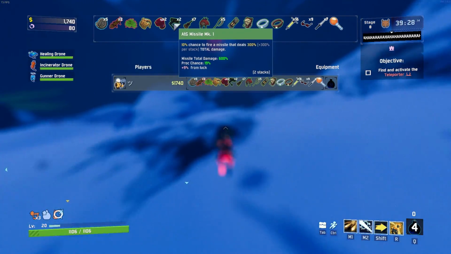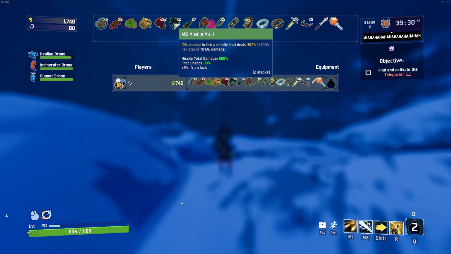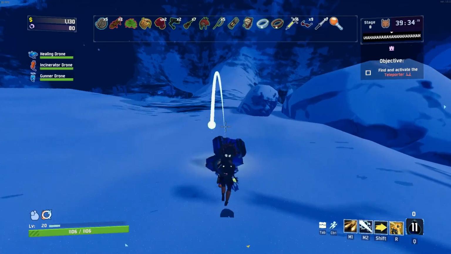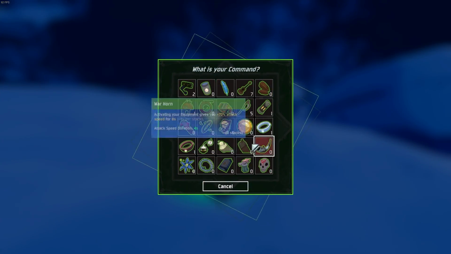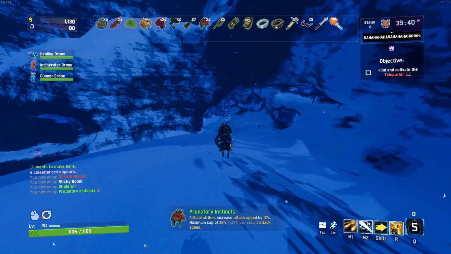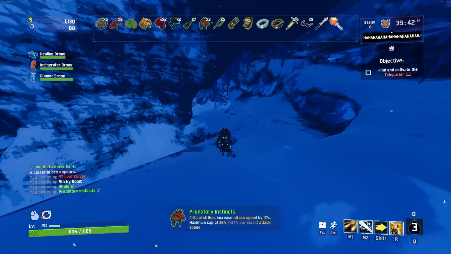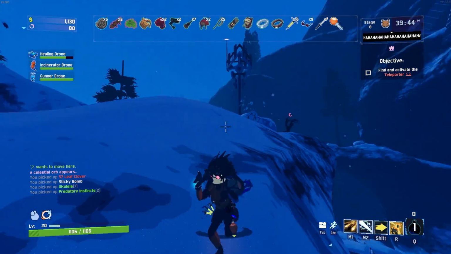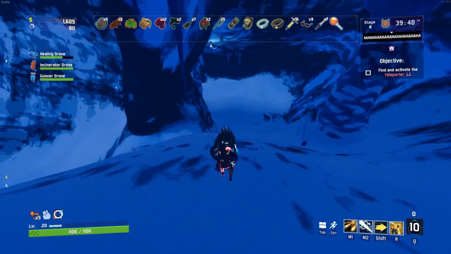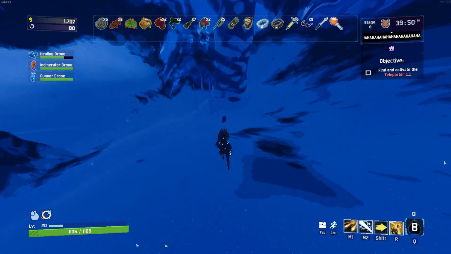But that doesn't just affect that. We also have a 19% chance to proc the ATG missile, and that is with every single shot that we fire. It scales up super fast. I am going to start to get some more Predatory Instincts for more attack speed because, of course, at the end of the day, that is our goal. But we have a super reliable basis for dealing damage now.